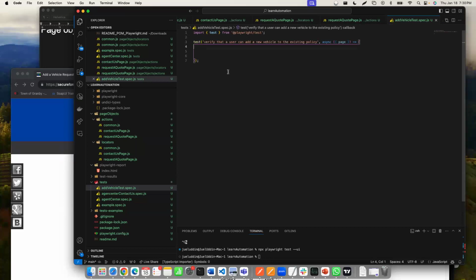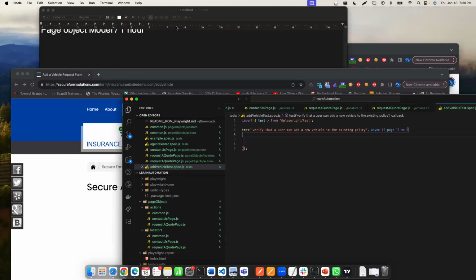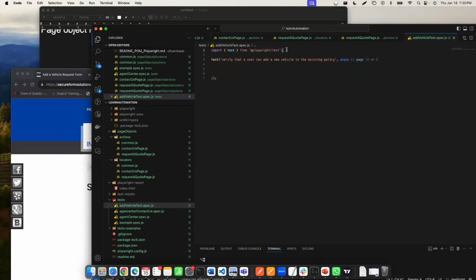Before I organize, just to give you guys the entire picture, I'm gonna try to write the test here first, and then I'm gonna start to move into locator and action. So that way we know what's going on. Also, we'll use the common because common already has. So should I be rewriting my steps in terms of going to the website? I shouldn't. I should reuse whatever I have. Even though my test is completely brand new, I should still be able to salvage anything from the previous test.